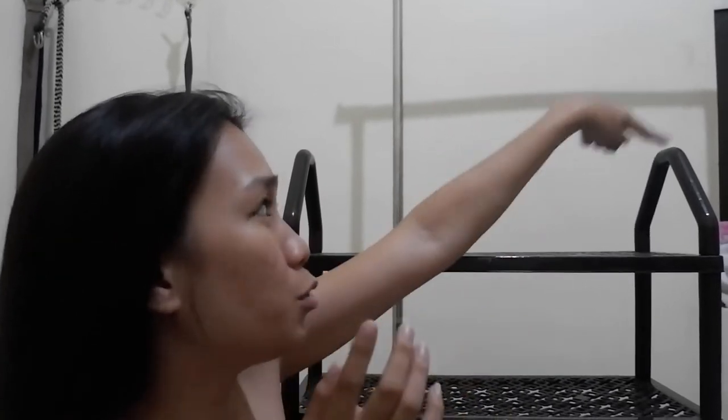So, this ends my video, guys. Again, these two babies here, itong shoe rack and that one, which is the clothing rack, I purchased both of them sa handyman sa Robinson's Place. So, you might want to check it out, guys. Baka may sale din at makatiming din kayo na mag-sale na guys. Super sulit na, guys, to organize your things.